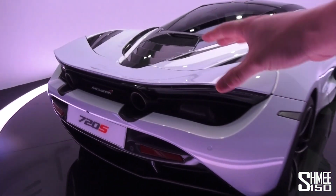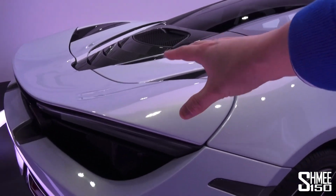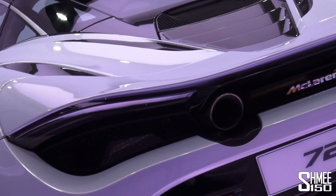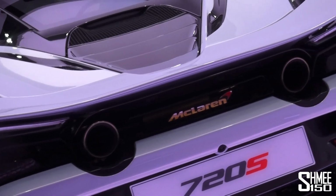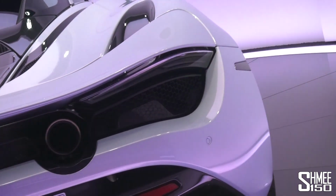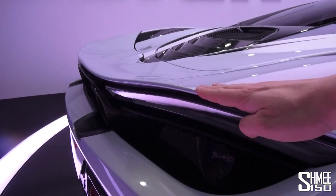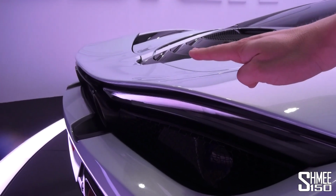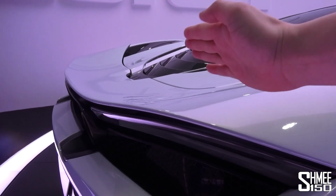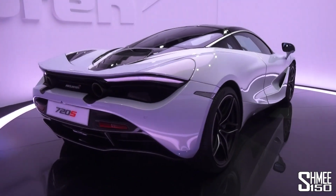Around the back then, the first thing to note is the new aerofoil wing. This has a few different features to the P11 wing. Firstly, in normal guise, it is still an air brake, but it's the full width air brake, like the 675 LT. On normal driving, it offers 30% more downforce than the previous wing, than the 12C and 650S wing. But this time, one of the most fundamental differences is it has the ability to sit in a raised position, as well as still acting like an air brake, raising and lowering, with DRS functionality to go flat when you have it in aero mode for maximum acceleration with reduced drag.